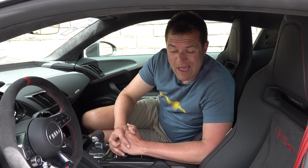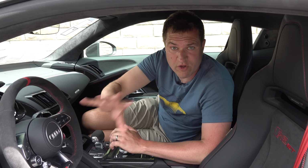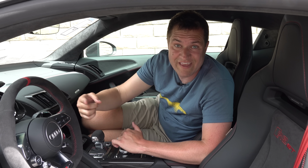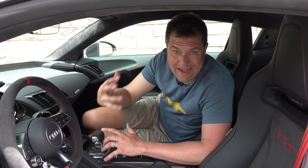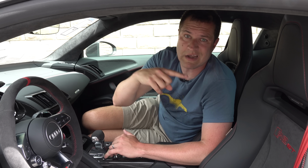You might be wondering what is coming next, and the answer is, I honestly don't know. Audi has confirmed that the R8 is going away, which means whatever replaces this, assuming something replaces it, will probably not carry the R8 name. There's been a lot of speculation that the next generation Audi sports car will be fully electric, or certainly at least a plug-in hybrid, but whatever it is, it's not going to be an R8, and it's not going to have a V10. They're definitely going to go in a different direction with this car.